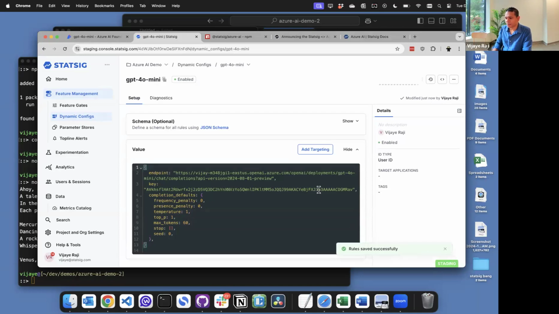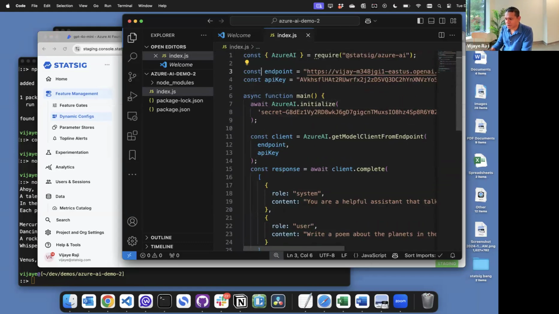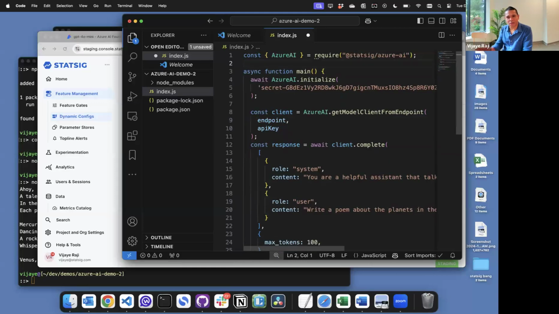And once it's saved, you can copy this dynamic config ID. The dynamic config ID allows you to provide one level of indirection so that when you go into your code, you no longer have to hard code the endpoint or the key in your code. This is very important because as you're thinking about deploying something like this to various different environments, you don't want to hard code your endpoint or your key. Sometimes you may want to, for security reasons, be able to invalidate them. And then if you do invalidate them, then your code becomes defunct and probably crashes. So you don't want that. You want some level of indirection.